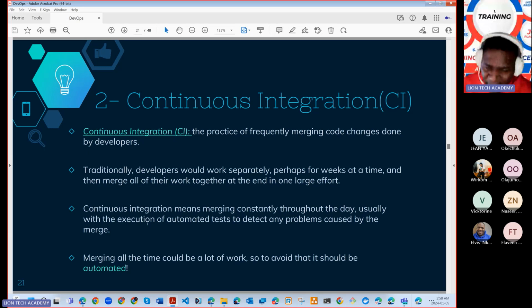Because if we have to deploy everything at once, what if it breaks? How are we going to eliminate the problem? But if you deploy the payment feature and observe it, and it's working very well, then we deploy the user management system, and it's working excellently. Then we can deploy the other features. Now, if you deploy a feature and it breaks the application, we know exactly what is breaking the application.